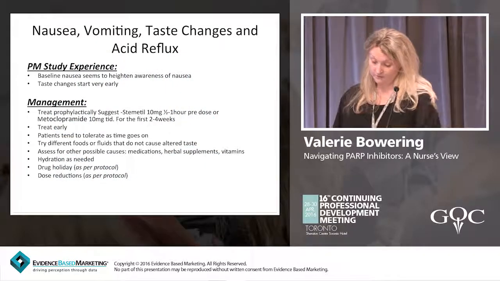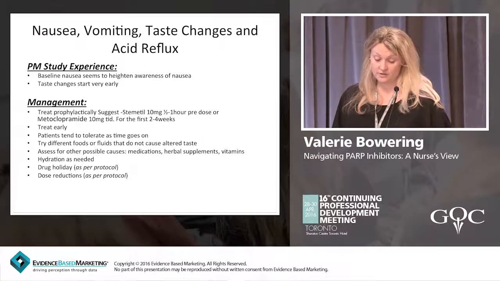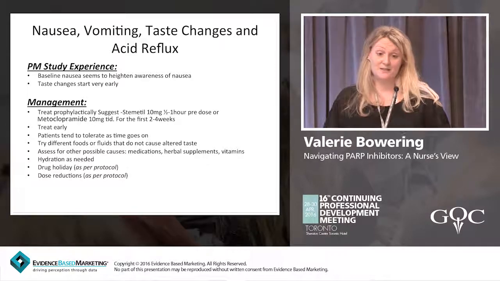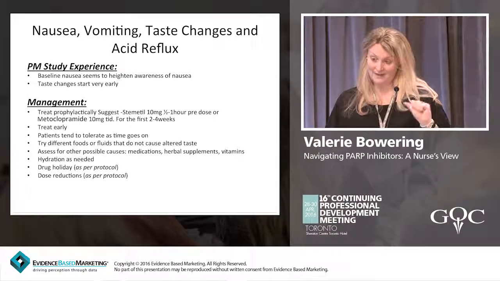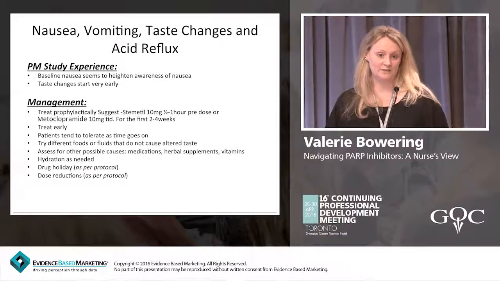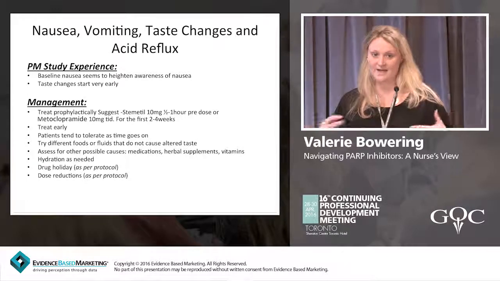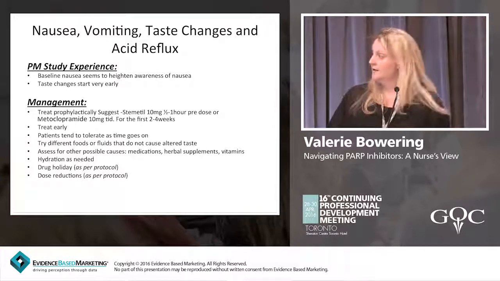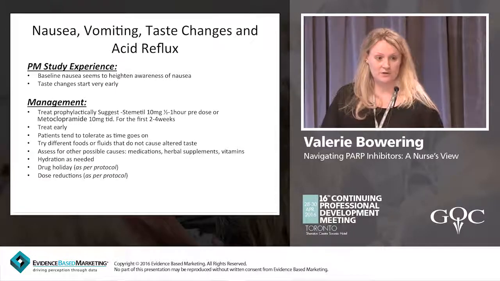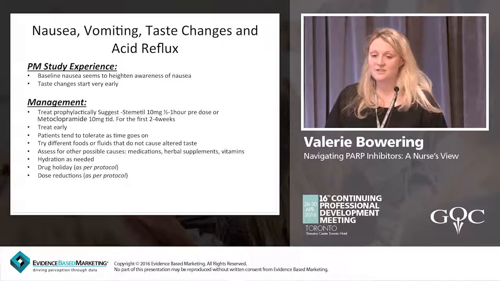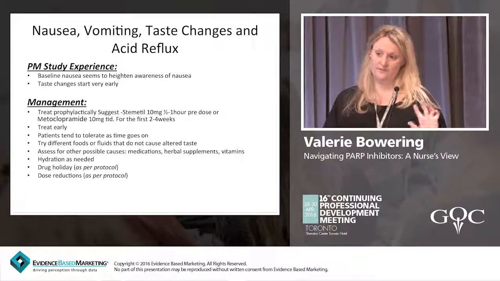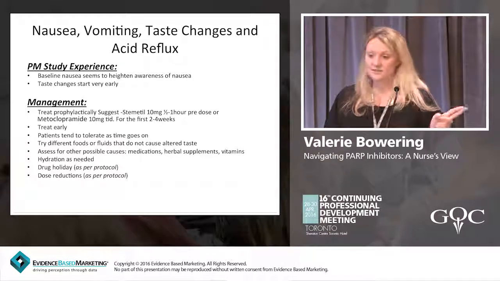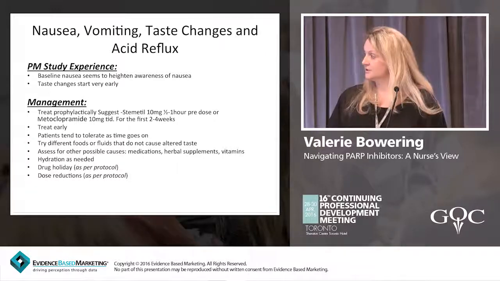So in order to help our patients on the rucaparib with the nausea and the vomiting, taste changes, and that type of thing, baseline nausea, you're going to hear me say that quite a bit. It does increase it, and if you're educating your patients, which is what we're hopefully doing today, and you go back and do that with your patients, you may see that they have an increased bit of nausea. It does seem to lessen as time goes on, and they do get used to it. Taste changes started very, very early, especially in the early sets with the drug. Essentially day 2, they were noticing taste changes.